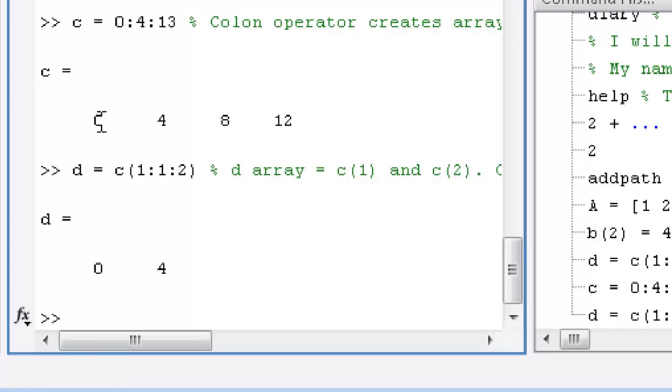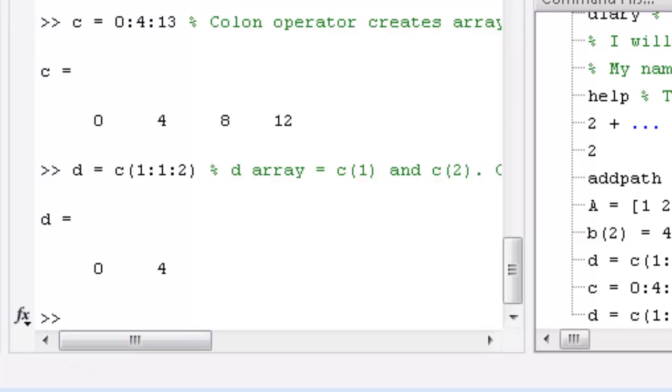What this does is it looks at the array from 1, and it goes 1, 2, and it increments it by 1. So that's going to copy the 0 and 4 and put it in the array of D. Note that the array always starts at 1 and not 0.